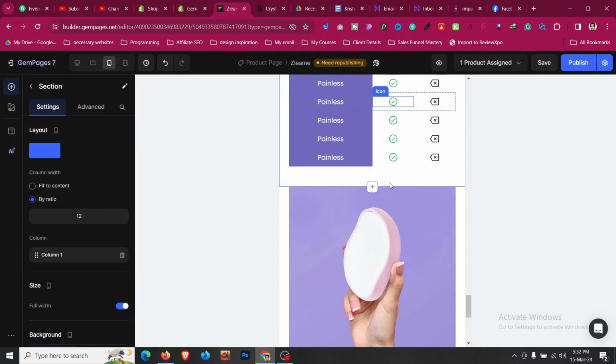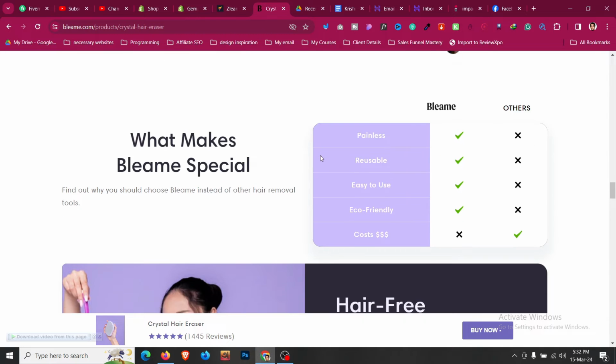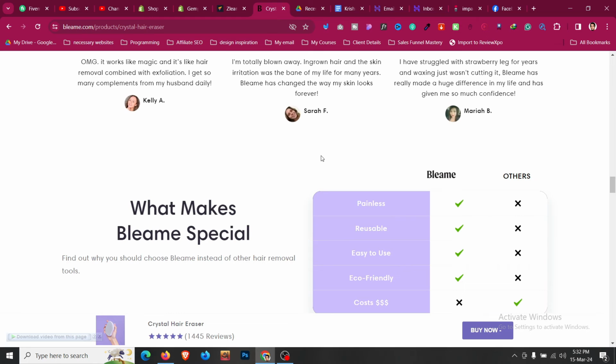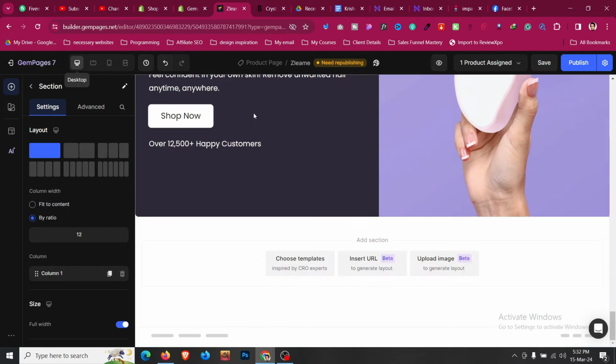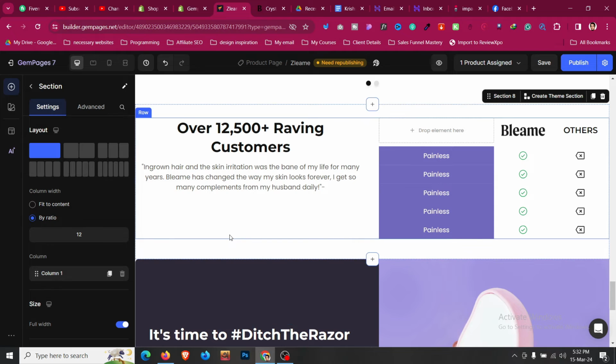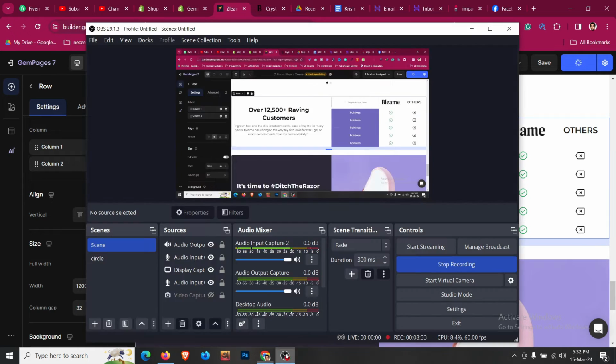Okay, so now you can see there is an editable comparison table we made, just like Bleemy, where we can edit the text, color and everything, or you can use the image as we already showed, which we already made. But I wanted to show you how we can make an editable and also responsive comparison table. Let's also make this center align as well, so it will look good. So now let's click publish, and this section is completed. Now we will move to the next section.